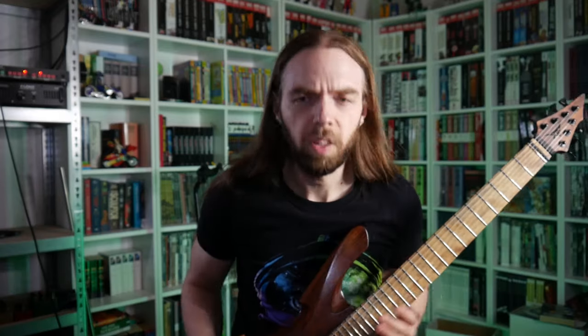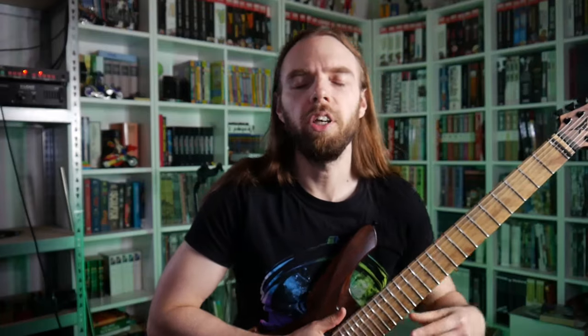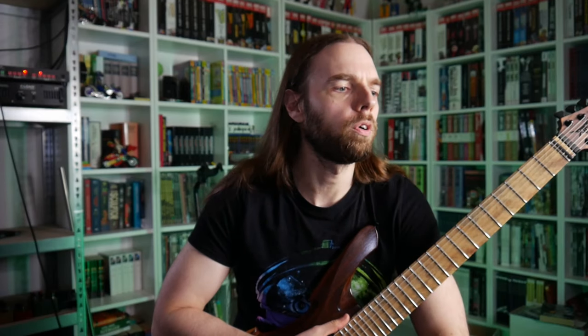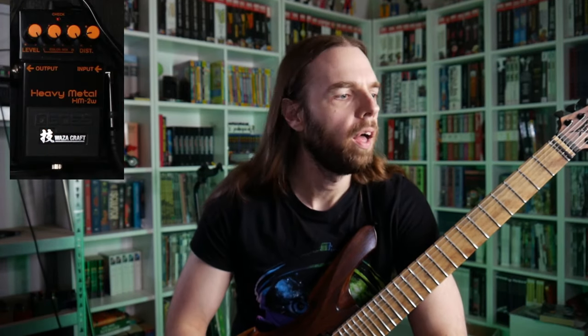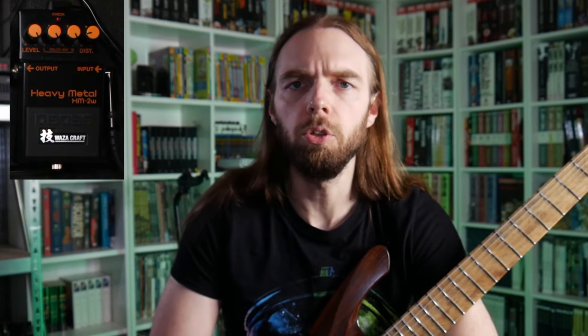My signal chain is rather simple. It's my XTN Fänggen guitar, and this goes into the HM2 of my choice. For simplicity reasons, I chose the Boss HM2 Wasserkraft. And then we go into four different pedals. I chose two EQ-ish pedals and two drive pedals.